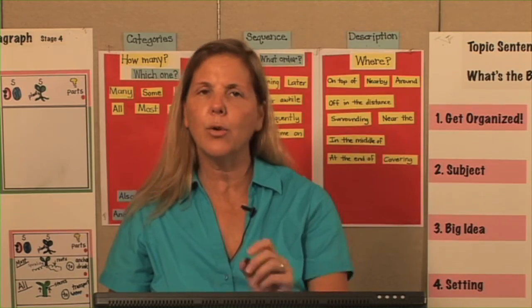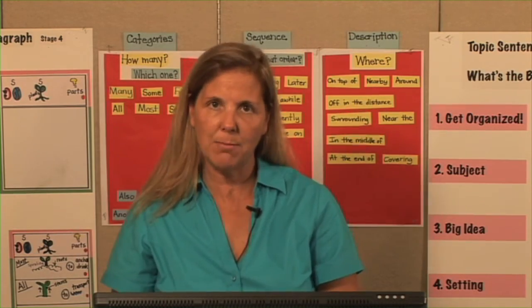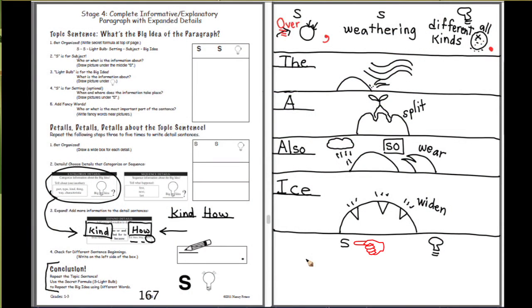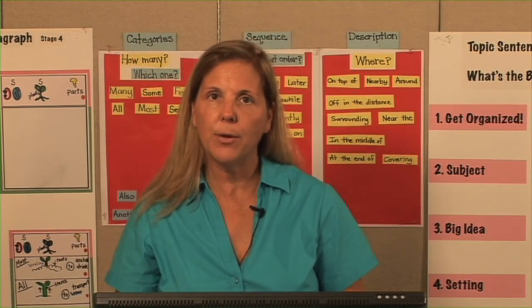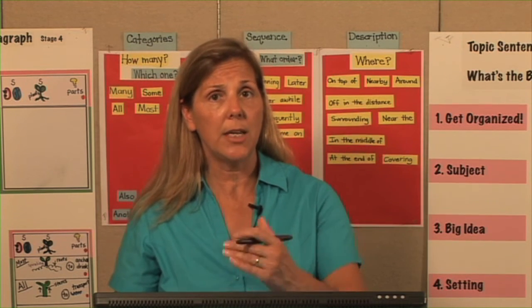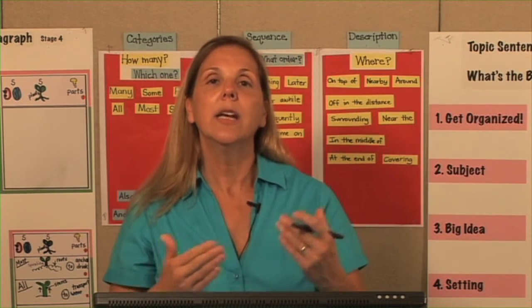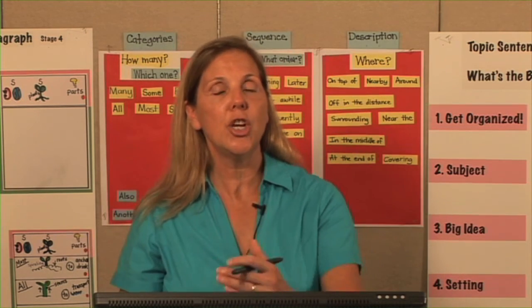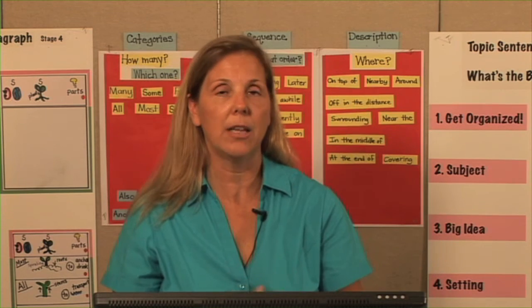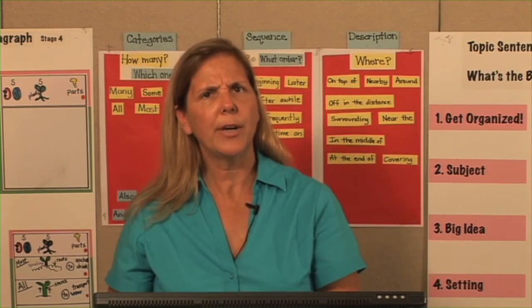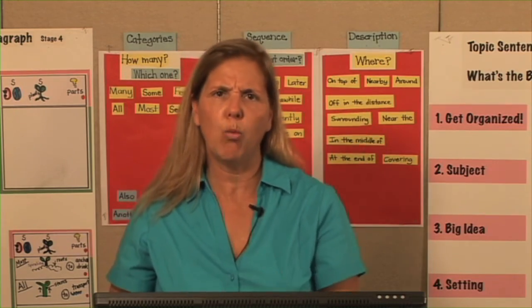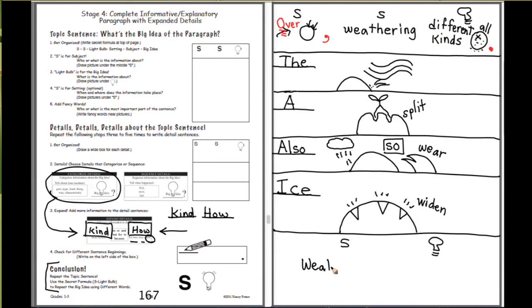We're going to go up and we're not going to repeat the setting, but we want to repeat the subject. So down here we're looking at subject, so we always go back up to our topic sentence and say, our subject was weathering. What's another way to say weathering? We could just repeat weathering if the kids don't know another way. If we had learned different vocabulary, then maybe we could say the elements. But let's say that they didn't know that. Then I'll say, you know what, boys and girls, let's just say weathering again. It's okay to at least have one part of this to repeat using the same words.